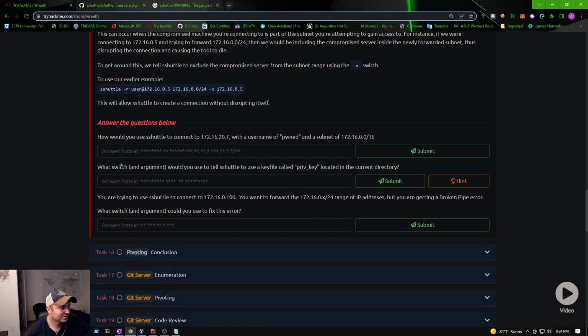Okay. How would you use sshuttle to connect to 172.16.20.7 with a username of pwned and a subnet of 172.16.0.0/16?